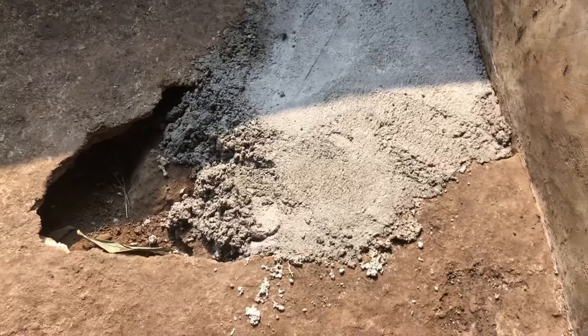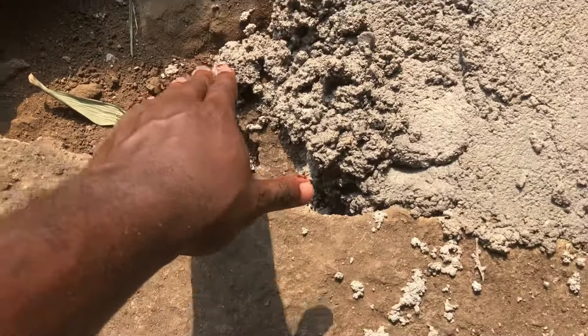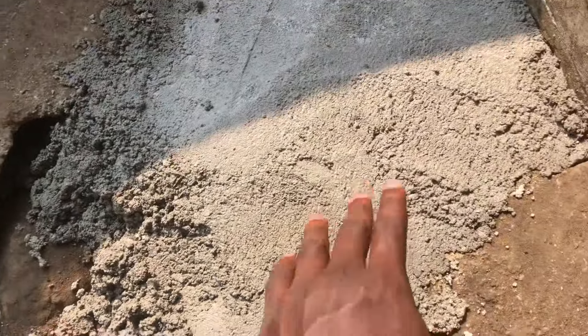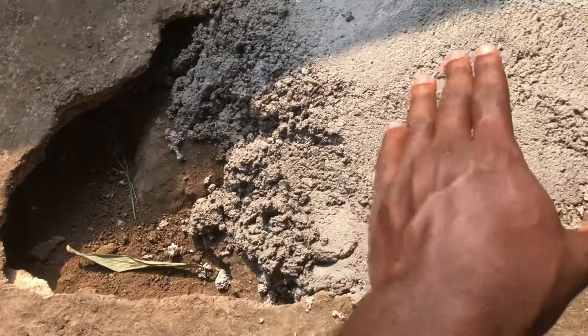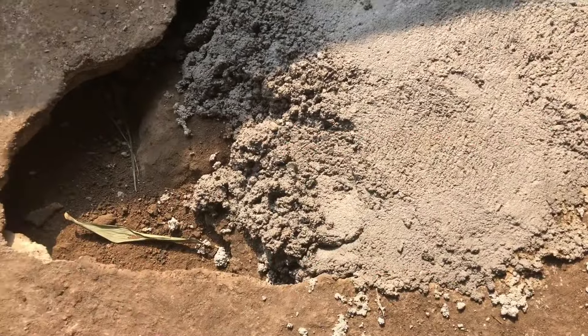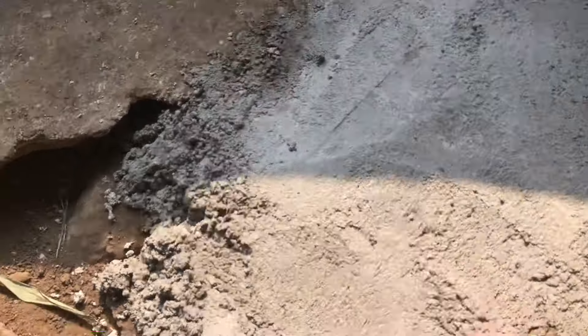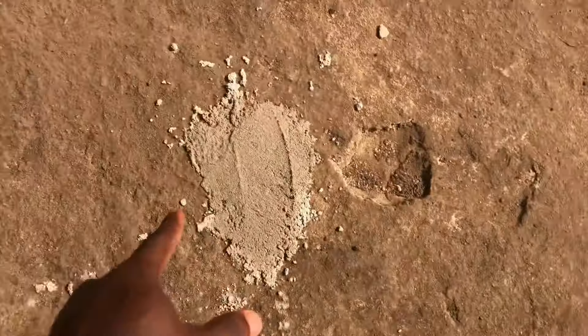It's a sunny day on the farm. So this is a typical example of what I go through. As you can see, this area was very solid before. These pigs dug and dug and dug, and this is me trying to refill it with extra concrete because I have to keep making repairs. Else there will be no space to introduce more pigs into. All these things are repairs — new cement and gravel I'm using to make repairs.